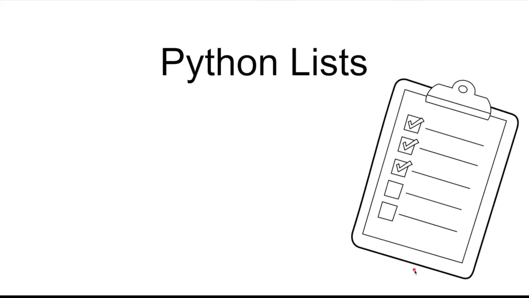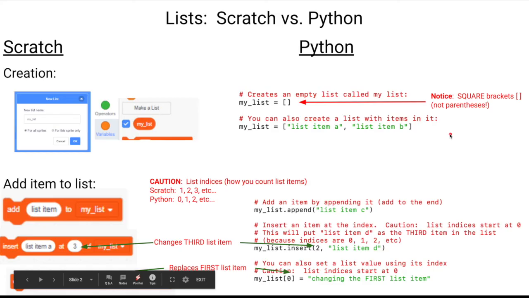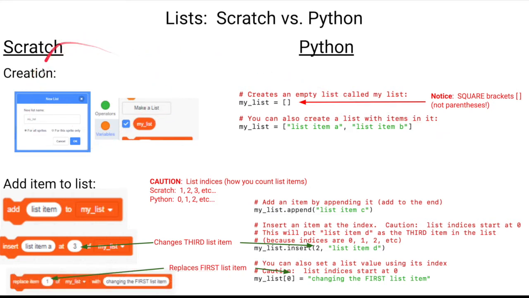This video will discuss Python lists. If you're familiar with lists in Scratch, you may remember that over here on the left, where I have an image of how you create lists, there was a little place where you would click a button and you would create this list. So you need code to do this in Python. Here's what it could look like.